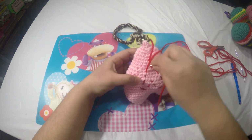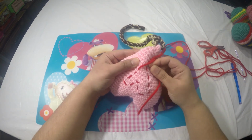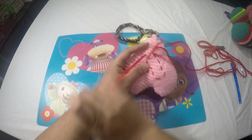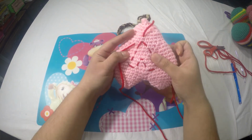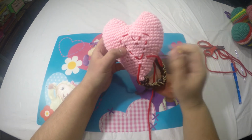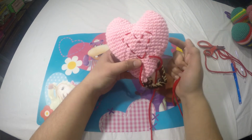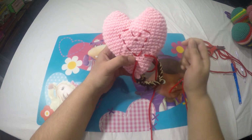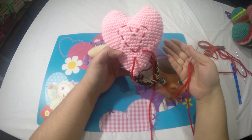And then you can just come out from the other side and start the new alphabet. But here I have my heart ready. Oh, sorry. And I know it's not perfect, but it's okay, it's handmade, and I don't want it to look perfect. I want it to look handmade. And then I'm going to finish my I and U and then come back and show you the next step.